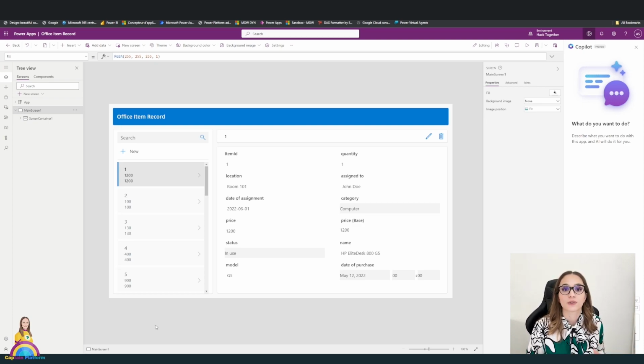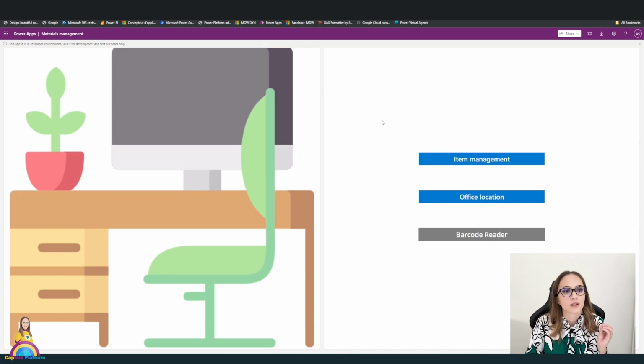So now let me show you the final version of the app. It looks a lot like this app, or the 2 examples that I showed you before. I used the Excel file as a base, and I just uploaded it to Power Apps and created an app based on that. So here is the final app. I just customized it a bit. So I added a menu page to have the different options.